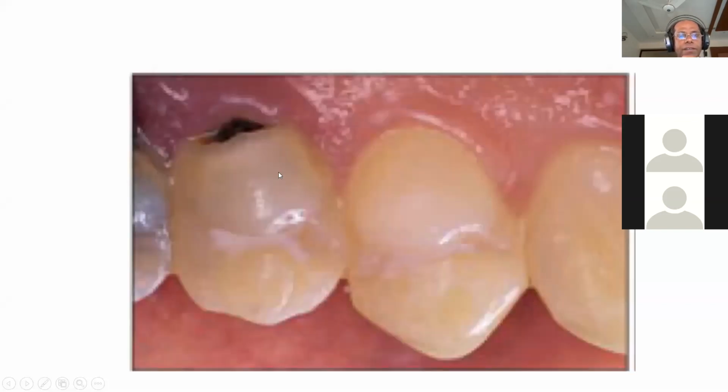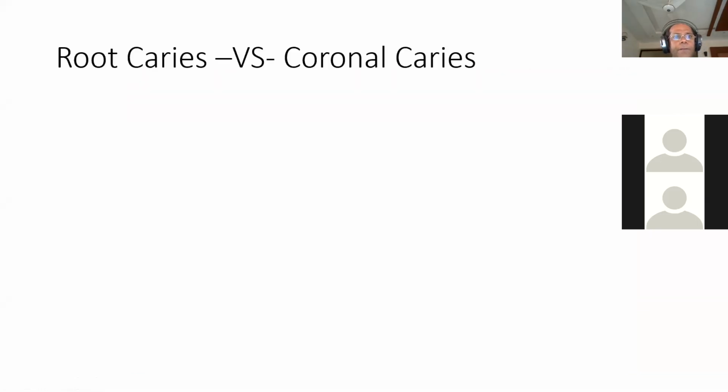This is the palatal surface of the maxillary premolars. This is the root caries involving the palatal surface of the maxillary premolars. It is darker, but it is an active lesion. It's involving or close to the gingiva, and sometimes you can see even a subgingival lesion. Typically, it may progress coronally, or it may progress laterally involving the interproximal area.